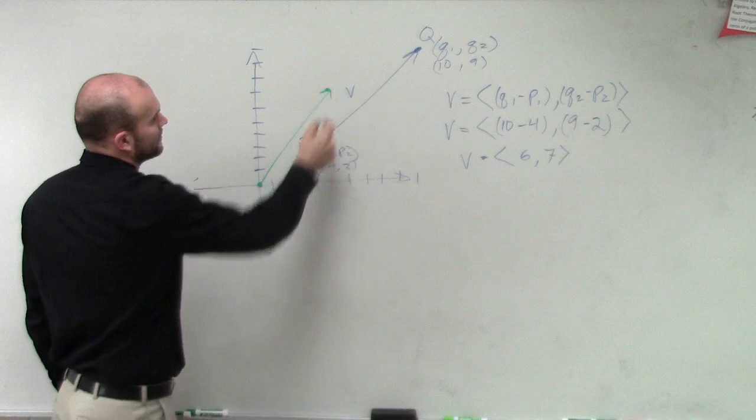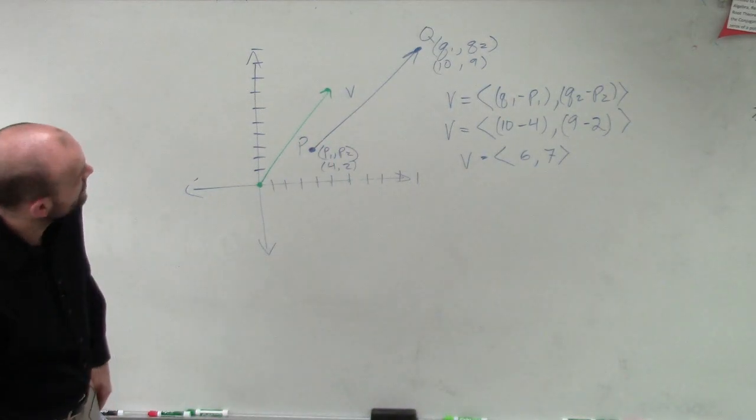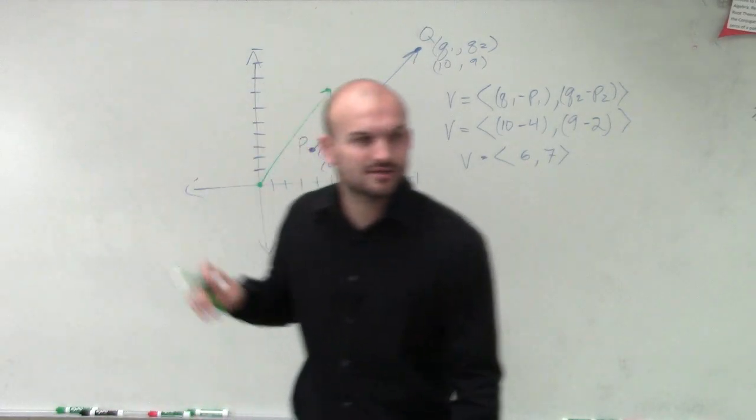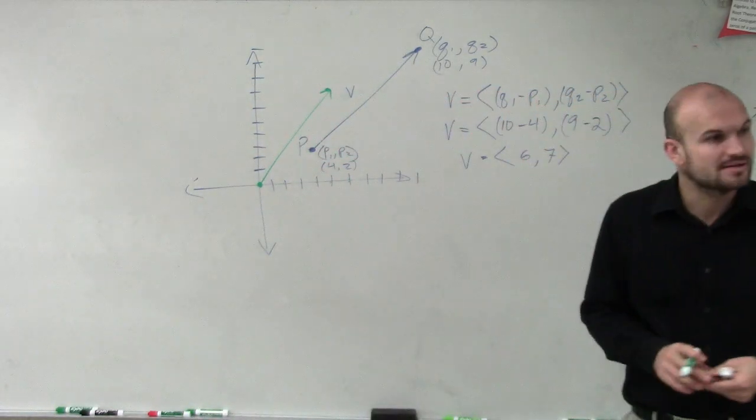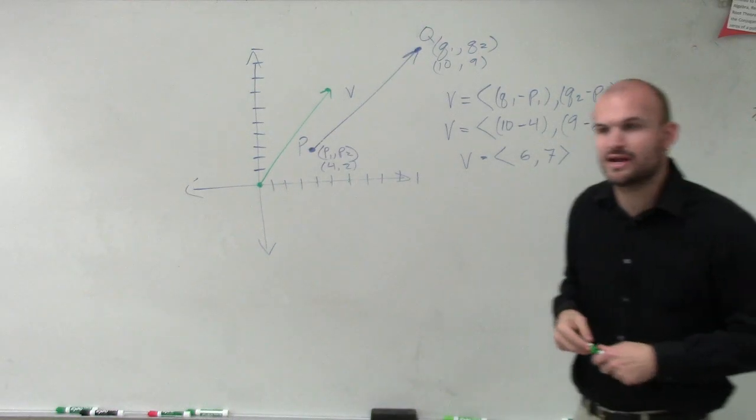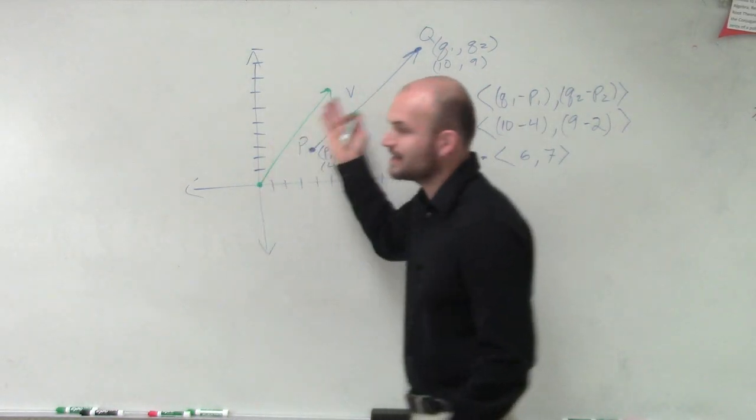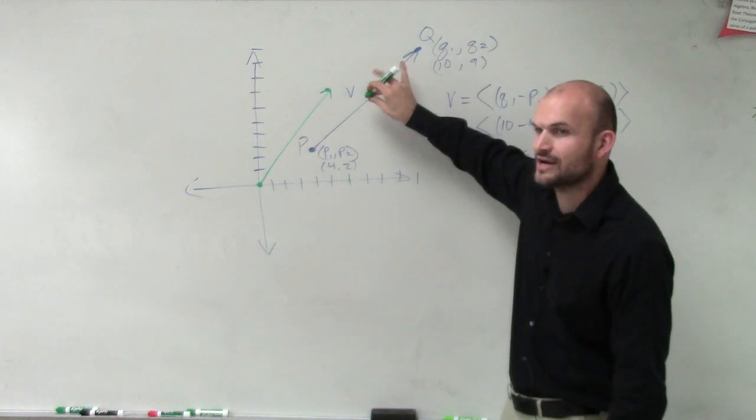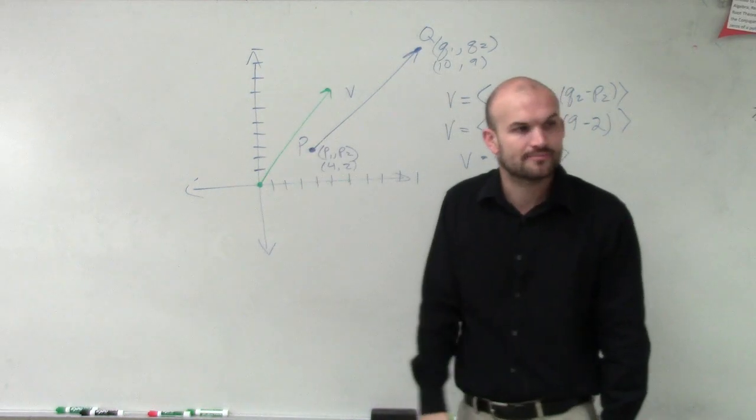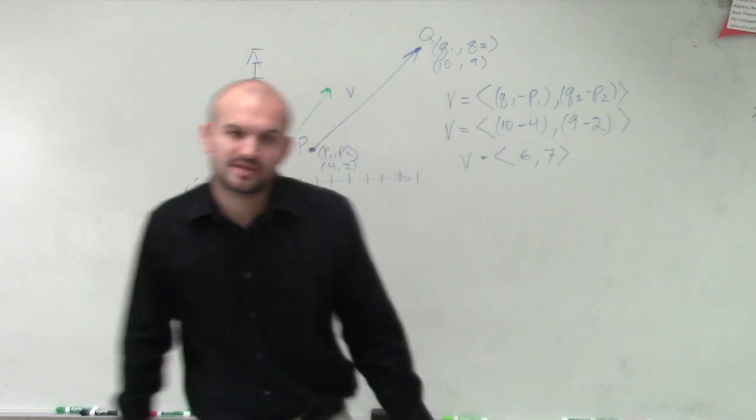Now, it's not the most perfect vector, but do you guys see that those kind of look like they have similar slopes and maybe similar magnitude? They're not perfect, I know, on my analysis, but you kind of see how all I did is I took this vector now and I just re-represented it in its component form.